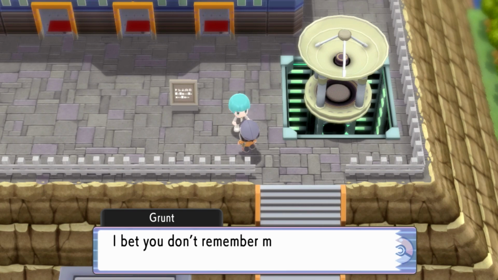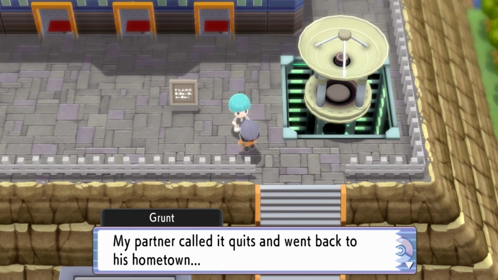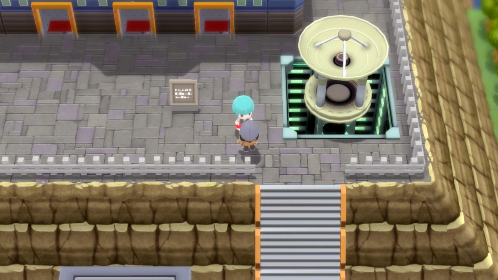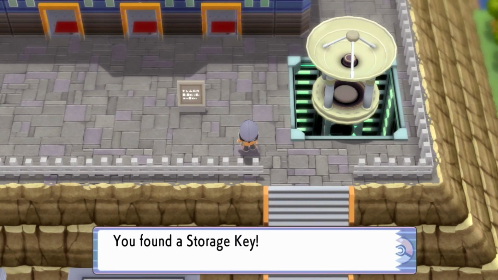Hey, it's you! I bet you don't remember me, but I sure remember you! Because of you, they took my Clefairy away! Oh no! Not his precious Clefairy! Oh, I feel so bad now! My partner calls it quits and went back to his hometown. I don't know anything about a storage key! I'm sure it wouldn't happen to be this nice and shiny Pokeball that you left behind, right? No one would be that careless, right? Of course, it's the storage key.